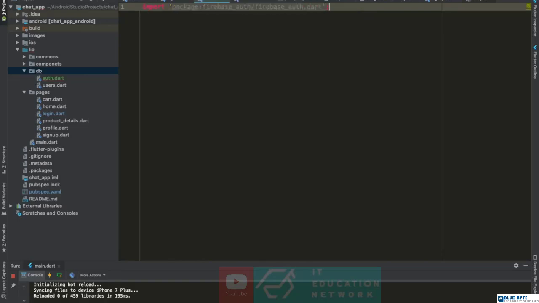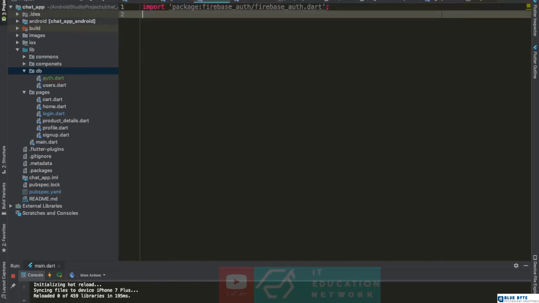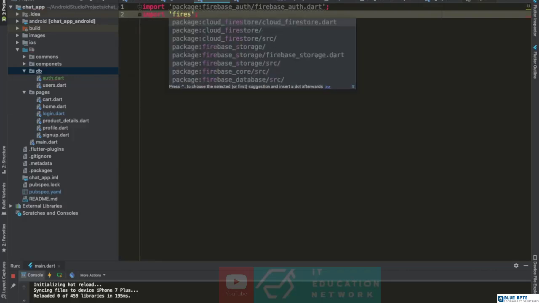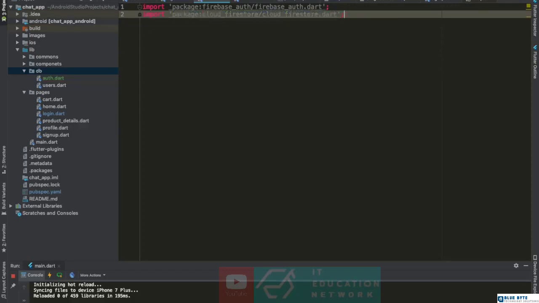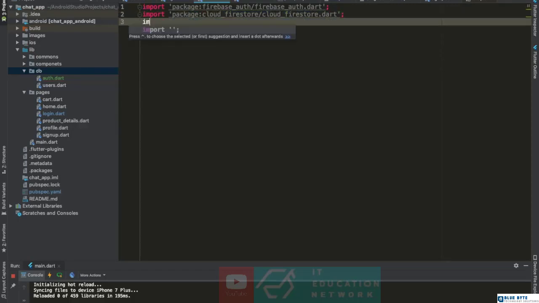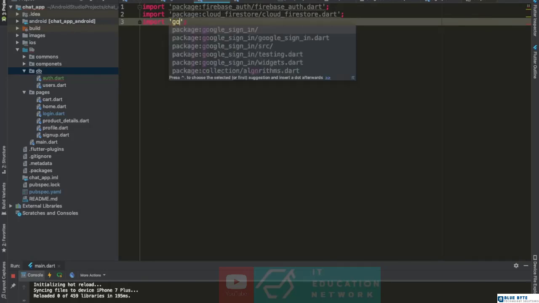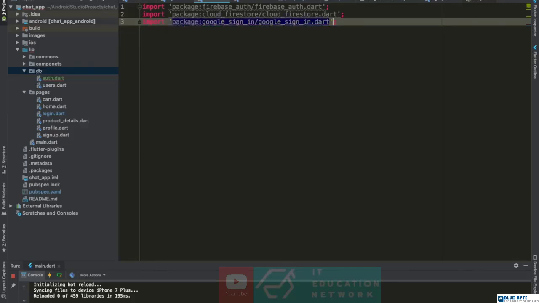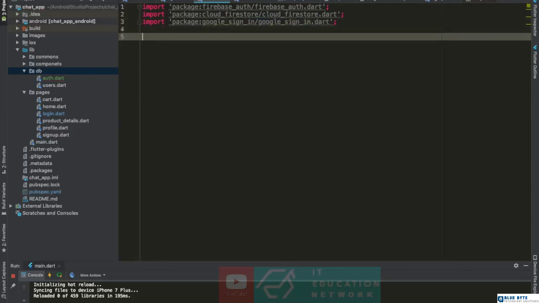We're going to need this. We're going to need to import our Cloud Firestore as well, and we're going to need to import what's that? The Google sign-in. Okay.